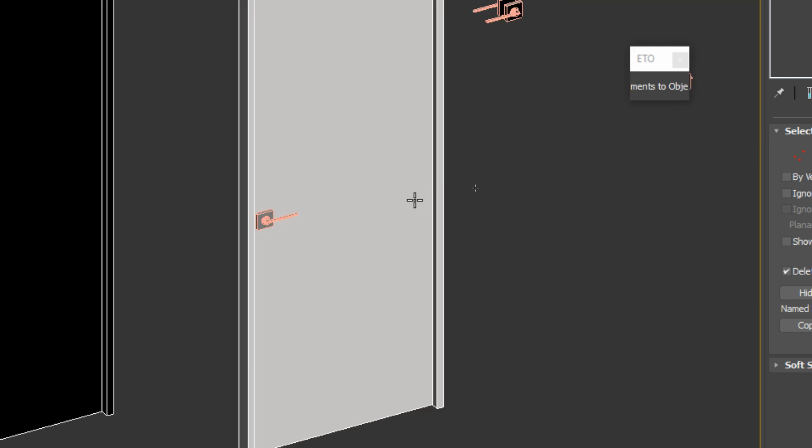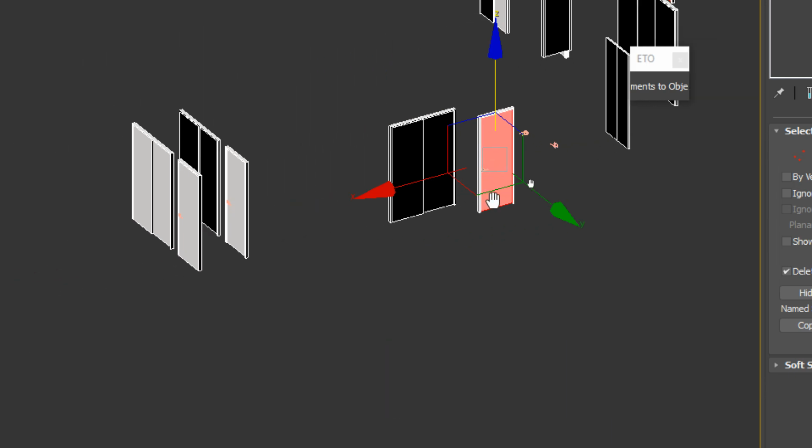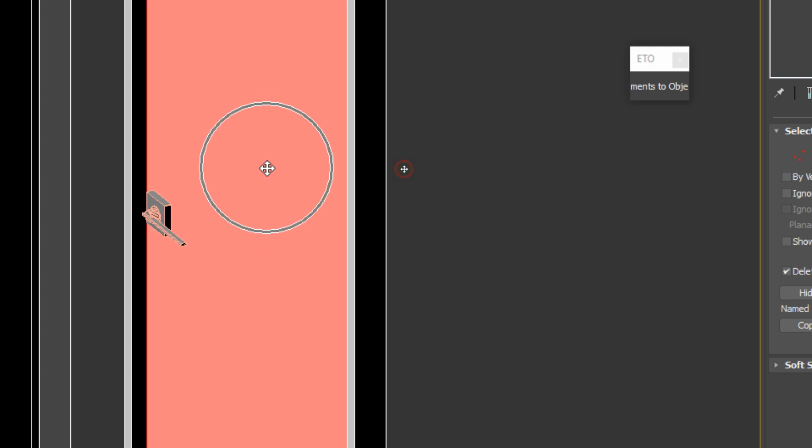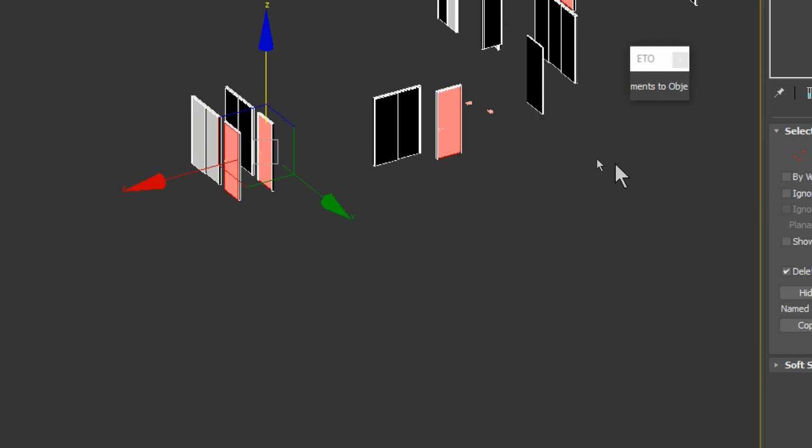We can see here we've got a door. Yep, that's got a handle, so we remove it. That's got a handle, so we select, we're clicking these doors. With element method, it's going to pick the door, the front, the back, and all the sides of the door. We want to remove all of that door geometry.